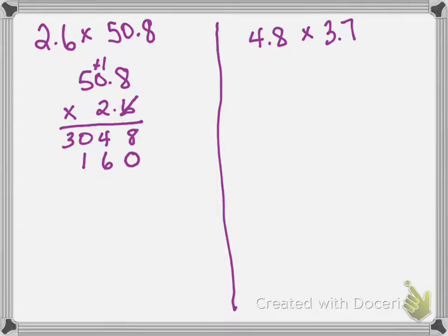Now I'm gonna add both products, just following my standard algorithm. I'm gonna get 8, this will be 10, regroup my 1, that's 2, that'll give me 30, and that'll give me 1.